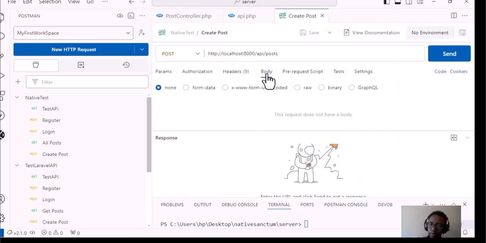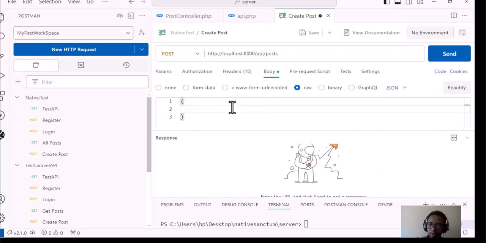Now let's go to the body, raw, and make it JSON. Here we make title. Sorry, we have to use quotation marks for title.